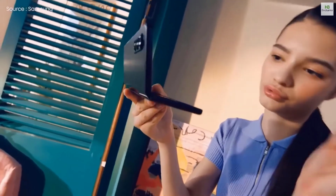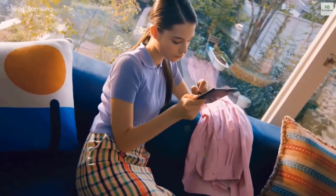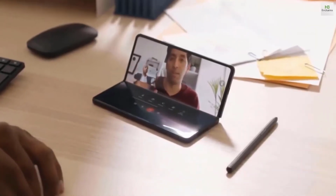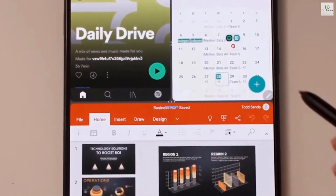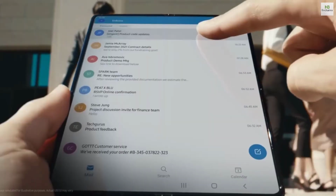And with the Z Fold 4 and Flip 4, Samsung is gearing up to make an even bigger impact that will surely take the foldables out of the niche market, if the Z Fold 3 and Flip 3 didn't do it already. We have quite a lot of big revelations today regarding the Z Fold 4. That reveals we are finally getting what we've been asking for years.